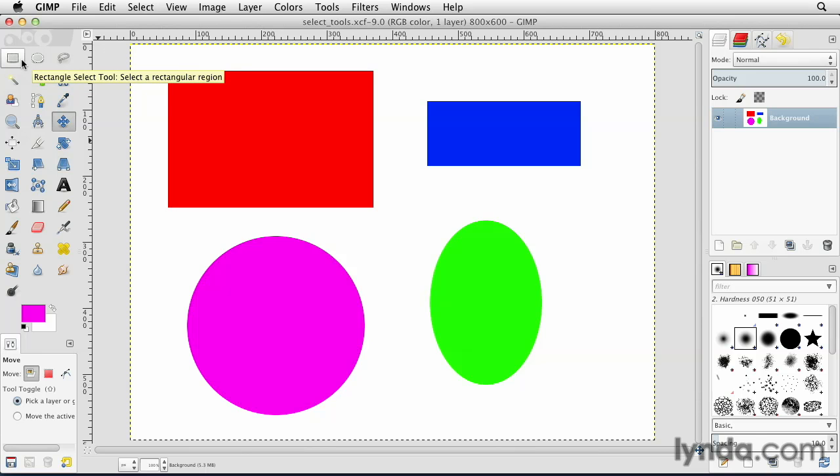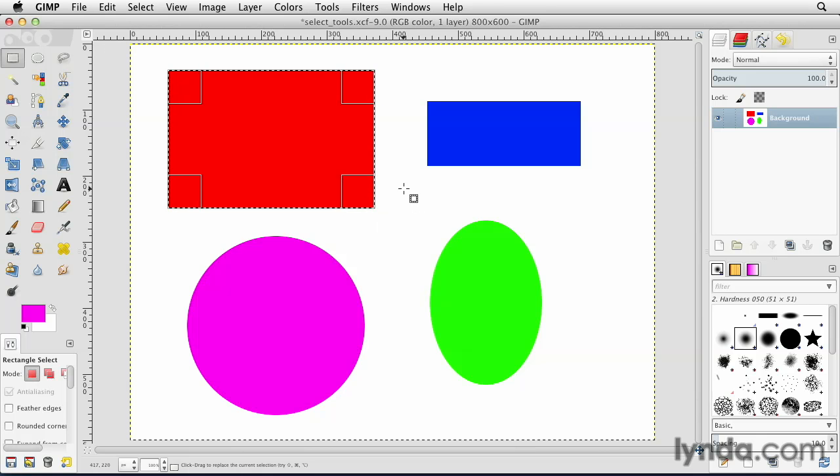The first one allows you to make a square or rectangular selection. And so in order to use these, you simply click on them to activate the tool you want to use. And then you just come out here. You want to make sure if you're trying to select something like a square, make sure the targets sort of line up with the square just like so. And then just click with your mouse and drag out a selection. Once you get the selection around the object that you're trying to select, then all you have to do is release your mouse and you get an active selection around that object.